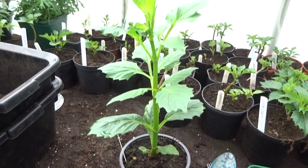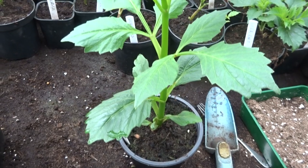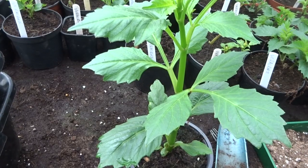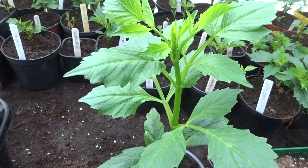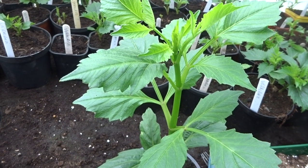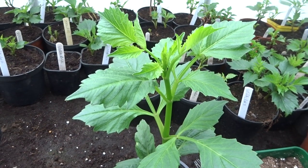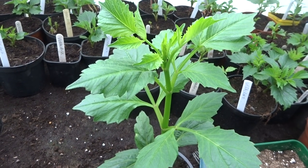Even if the first one doesn't appear until September. Now some of them are reaching the height where I need to take out the growing point. I usually do this when a plant's got three or four pairs of leaves. Actually I'm a little bit behind with this one, it's already got five, so it needs to be done quite quickly. You see the plant's instinct is to produce a flower, and if you didn't take out the growing point, it will continue to grow upwards and produce one very large flower at the very top of the plant.